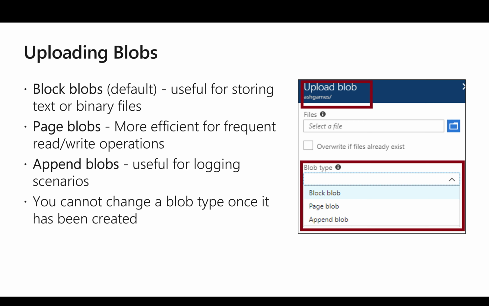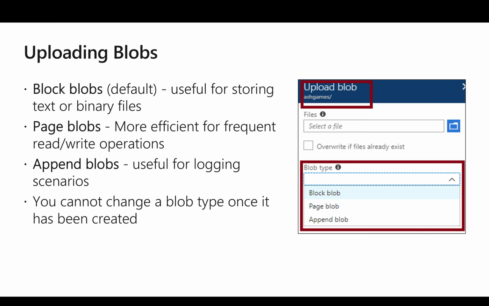It's ideal for scenarios where we want to store VM images or VHDs, then we can store that as page blobs as well. But keep in mind that block blob is the object storage and page blob is mainly for storing files which have frequent read write operations.